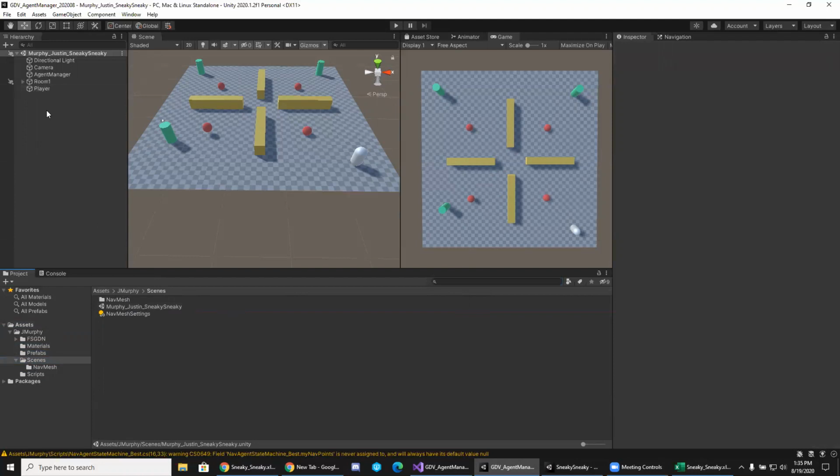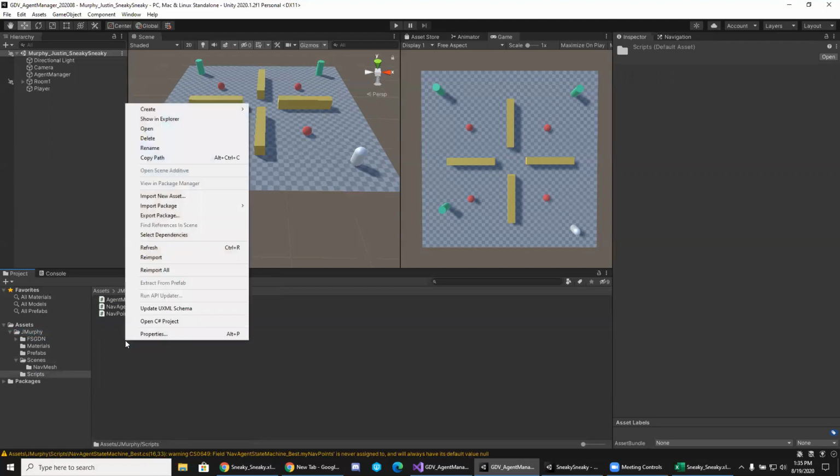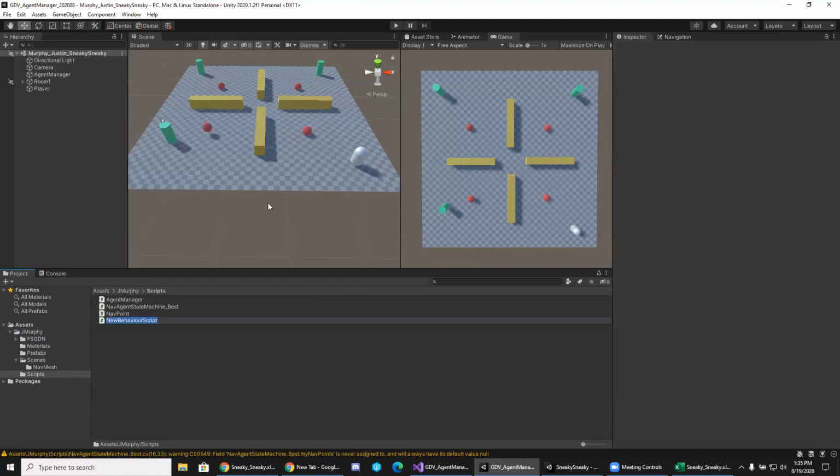All right. Now that we have all this set up, we're going to want to add our player script. So not in scenes, but scripts would be where our scripts go. In scripts, we're going to create a new script. We'll just call it player.